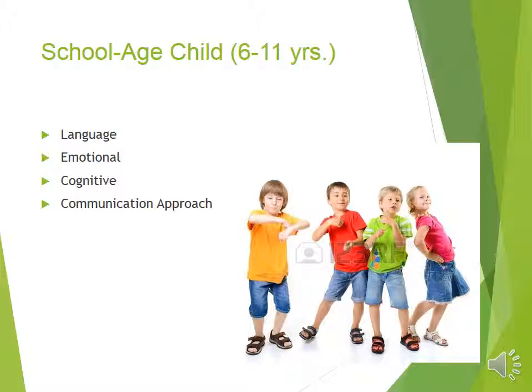They're still dependent on adults to meet their needs, but they're becoming more concrete thinking, and they're becoming more oriented to rules. They're able to process information in a serial format at this point. And so their attention span is a little bit more. It's 10 to 30 minutes in length.